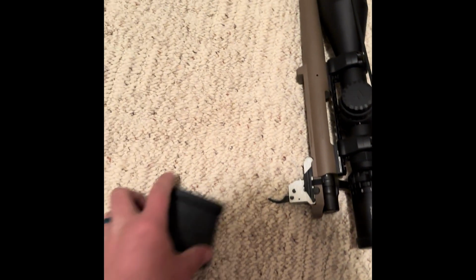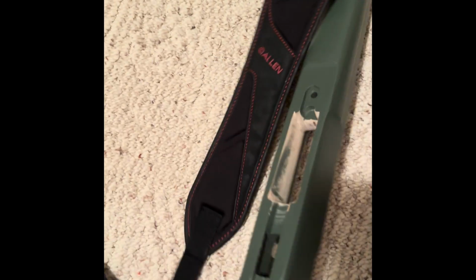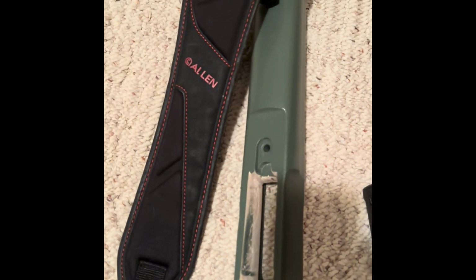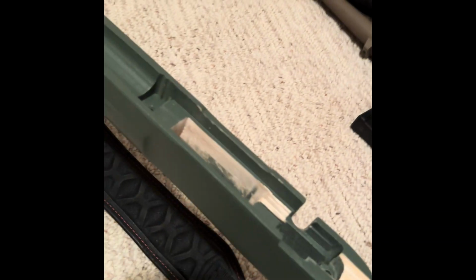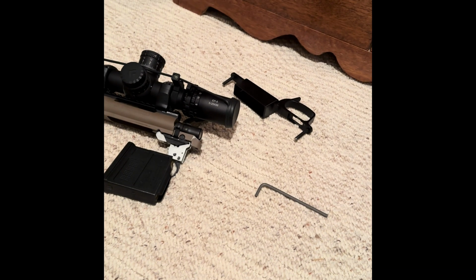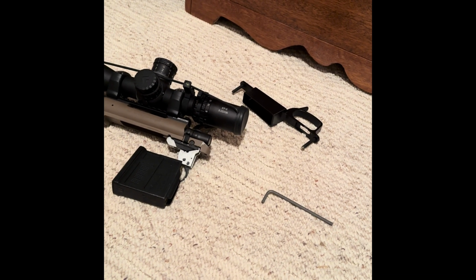But you can see how much I had to take off to get that to fit. And it was a little frustrating. I mean, you know, still for a Boys it's pretty reasonably priced, but for the money that I spent on that adapter plate and the stock together, you just kind of wish that they'd fit like they say they would.